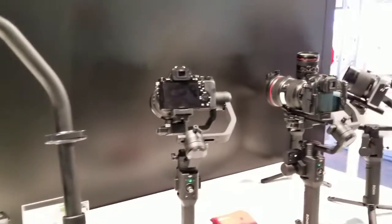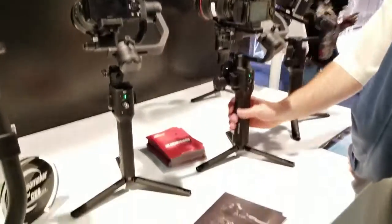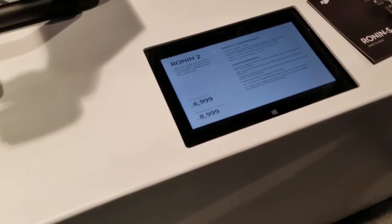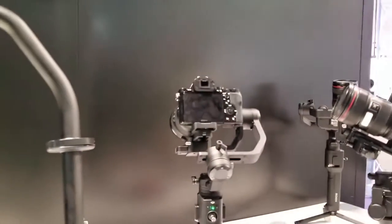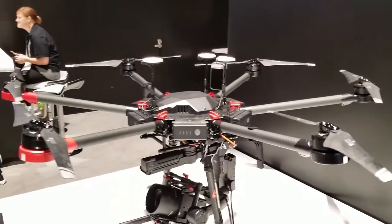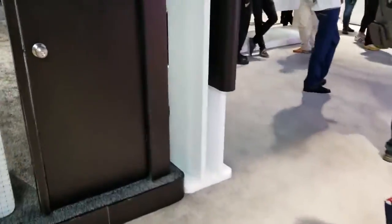They have options right here with different cameras that you can mount — that is a crazy price. This one is running at $7,000 and $9,000. Wow, that is just for the arm. And that is for a gimbal for DSLR. I don't know exactly but I'm pretty sure this is gonna be about $30,000–$40,000. Let's check out something more affordable.